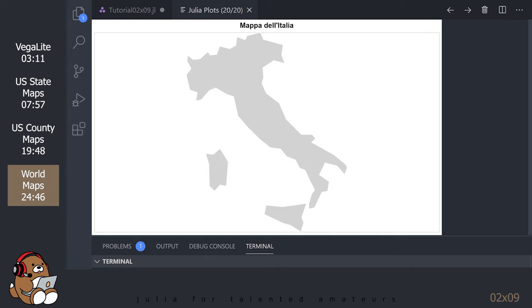This map looks awful. My apologies if you're watching this video from Italy. Look at what this low resolution did to your beautiful country. This gives you an idea of what a 110m resolution looks like. It's clearly meant for a global map and not suitable for individual country maps. Let's change the country code to get a map of a large country to see if it makes a difference.